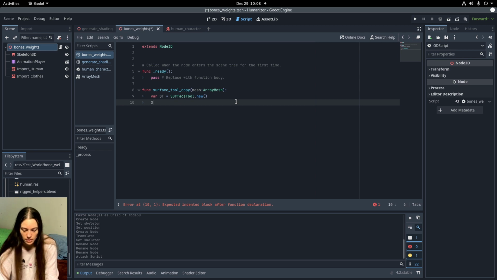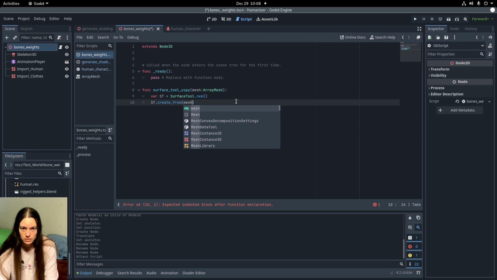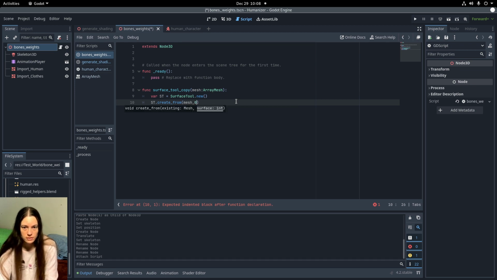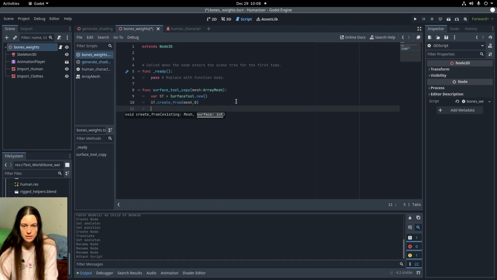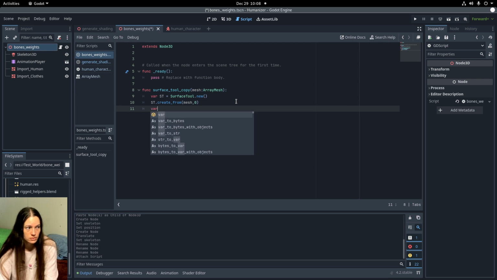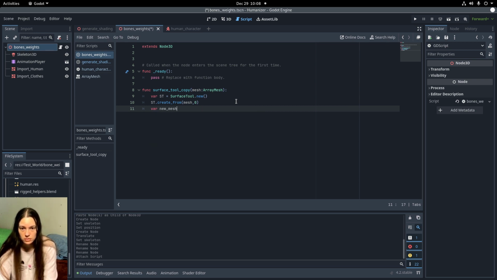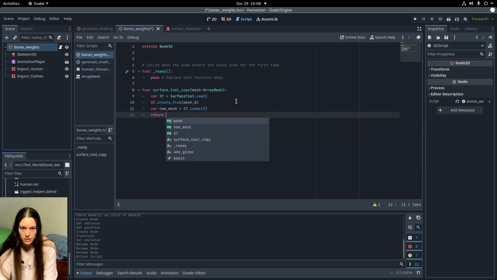Then use the create from function on the mesh and surface 0, since the meshes only have one surface. And then I'll make a new variable to commit the surface tool arrays to, and then I'll return the new mesh.